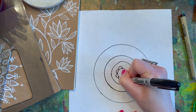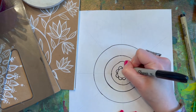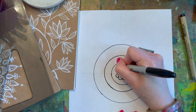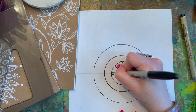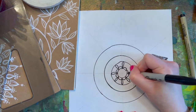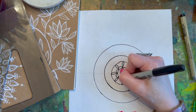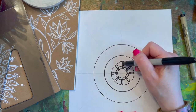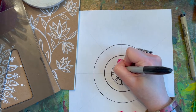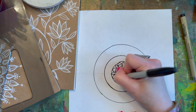We're going to create different shapes, and these grid lines will kind of help you stay a little bit in line. I'm going to start out by doing scallops around the center circle, and then maybe come in and do teardrop shapes in between the scallops. Most of those kind of lined up with my grid lines — that one didn't, it's uneven. Then I'm going to come in and draw more scallops out to the next circle.